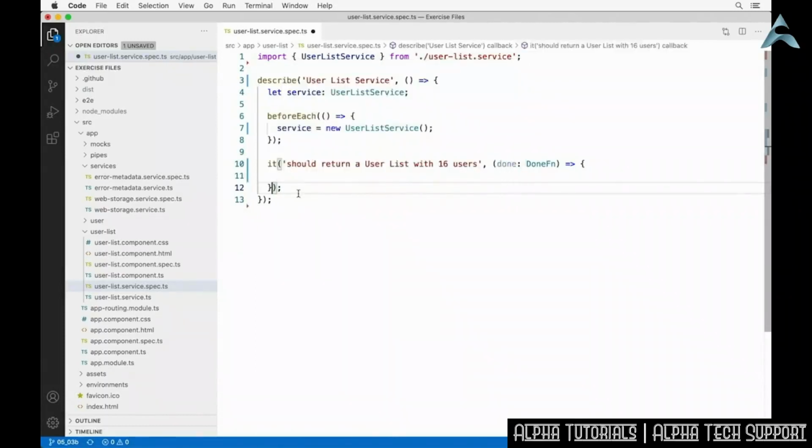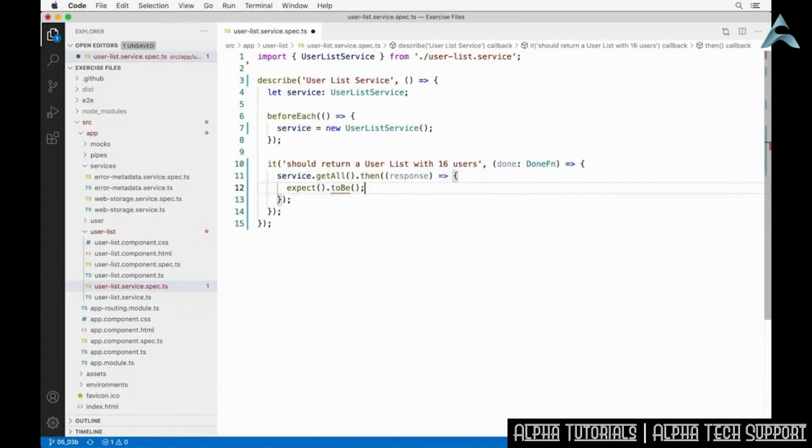In the callback for our test, we use our service the same way we would in real app code. I'll move to the inside of the callback, and I'll type service.getAll(), .then(). All the test logic happens inside the callback of the then method. I'll pass in the response from getAll, like this, and I'll make a new line, and I'll hand off this response to Jasmine's test logic using the expect and toBe functions.